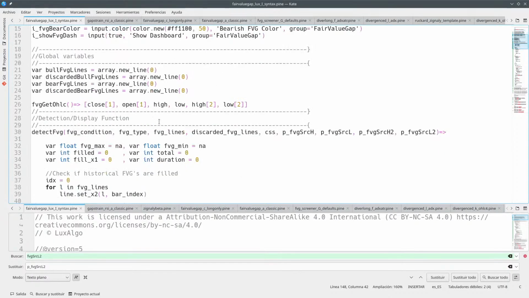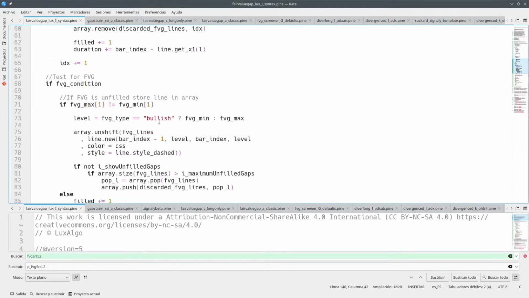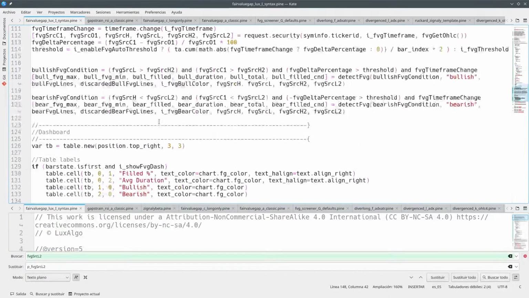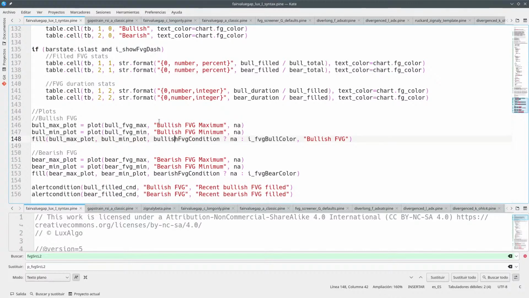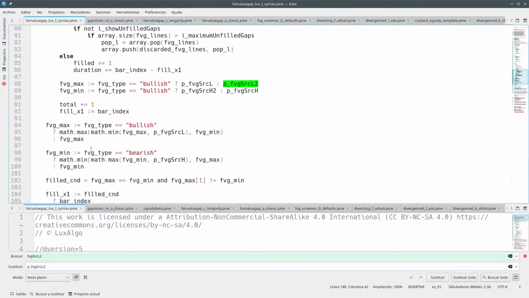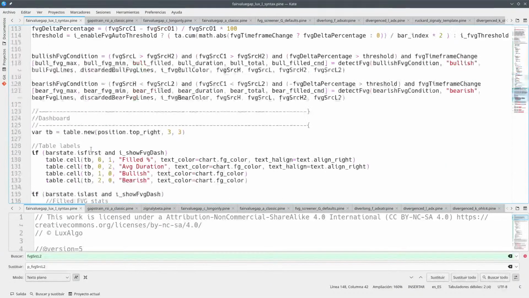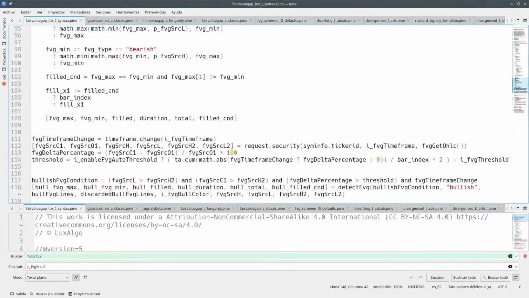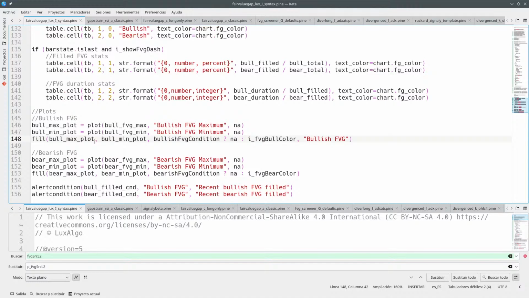Yeah, there are some variables here: bull max plot, this bull FVG max plot, I guess.